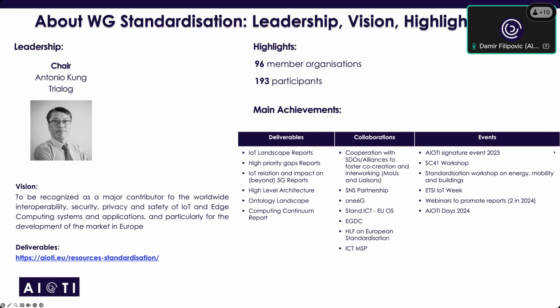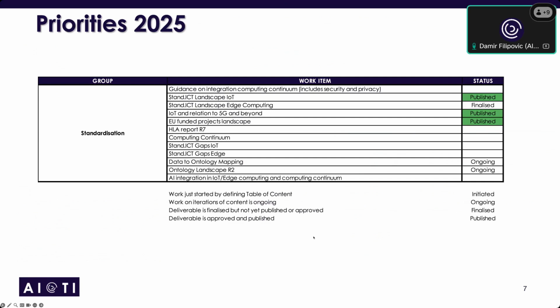On the next slide, I will show you the current work items that this group will work on this year. From the computing continuum: landscaping of IoT and Edge computing together with the EOS Stand ICT project, IoT in relation to 5G and beyond new release, EU-funded projects landscape new release, high-level architectures, computing continuum gaps on IoT and Edge, again together with Stand ICT, data to ontology mapping, ontology landscape, and then AI integration in IoT, Edge computing, and computing continuum.